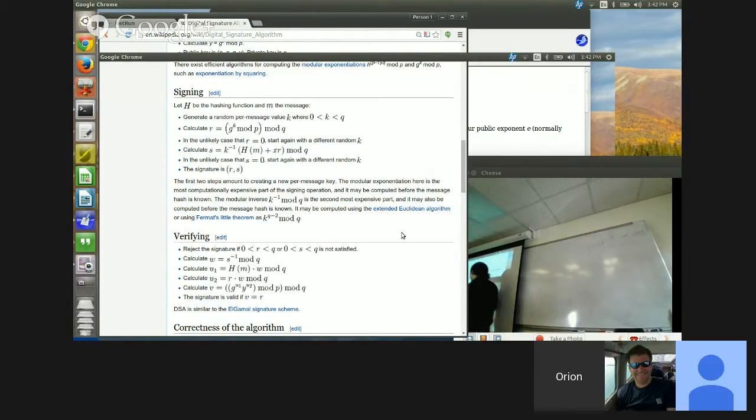It turns out DSA is way more complicated than signing or verifying in RSA. With RSA, you just raise to a power once. That's it. Here, you start by raising to a power, and then you do some other stuff. That's a modular inverse operation. There are a couple more multiplications. There's not that much happening in there, but it's enough.